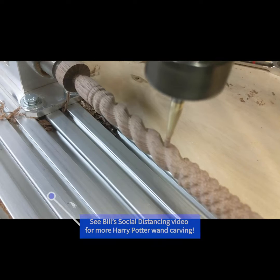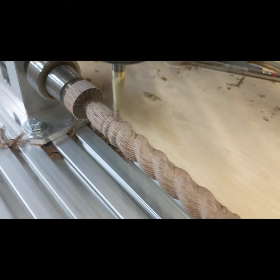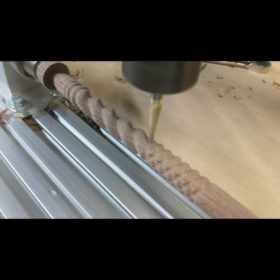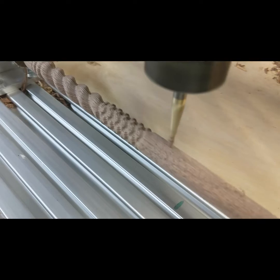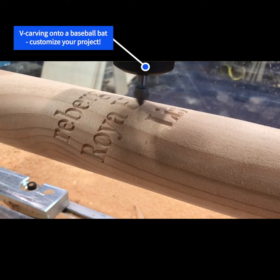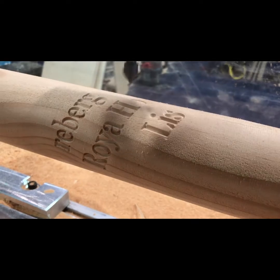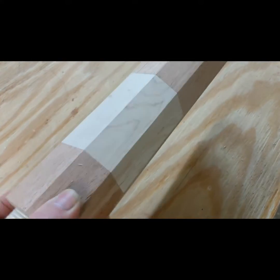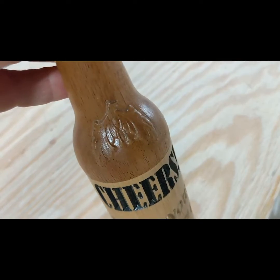An example is the Harry Potter wands I was doing. You can do simple wands that are just revolved shapes — tapered on one end with a handle — and you could do that on a lathe pretty quickly, especially with practice. But if you wanted to wrap text around it, V-carve text around a funny shape, that would be really hard without years of learning. Or if you want a shape with odd-shaped holes, a weird texture, like a branch of a tree, a tulip shape on the end, or something wrapped around it like a vine and some leaves.